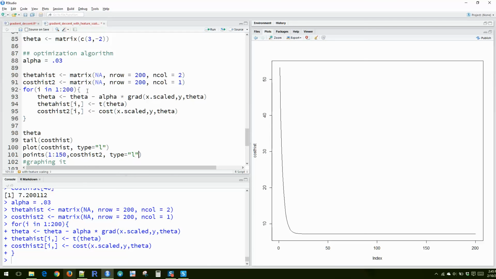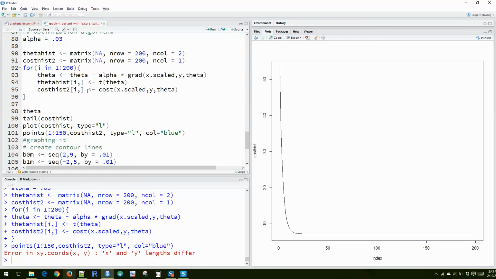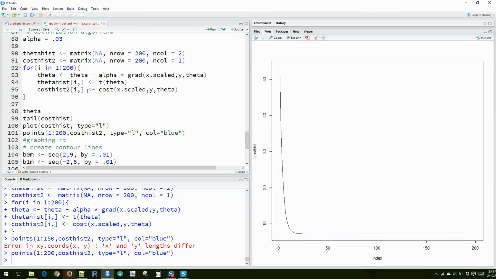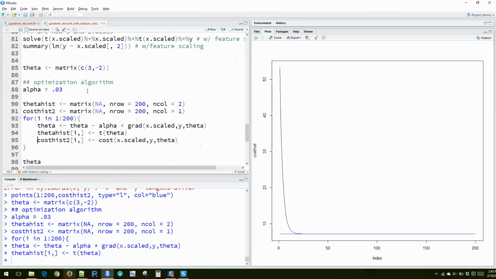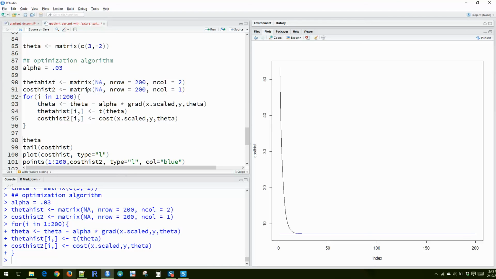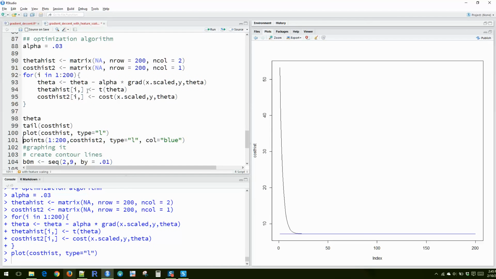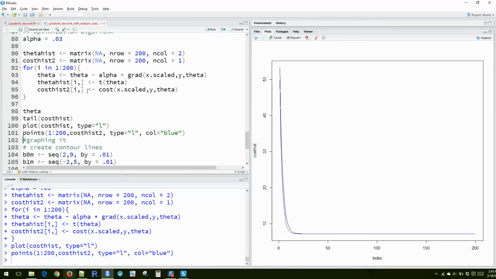Let me choose another color. Shoot. Oh, 1 through 200. Is that right? No, I screwed that up. Okay, so we have that.